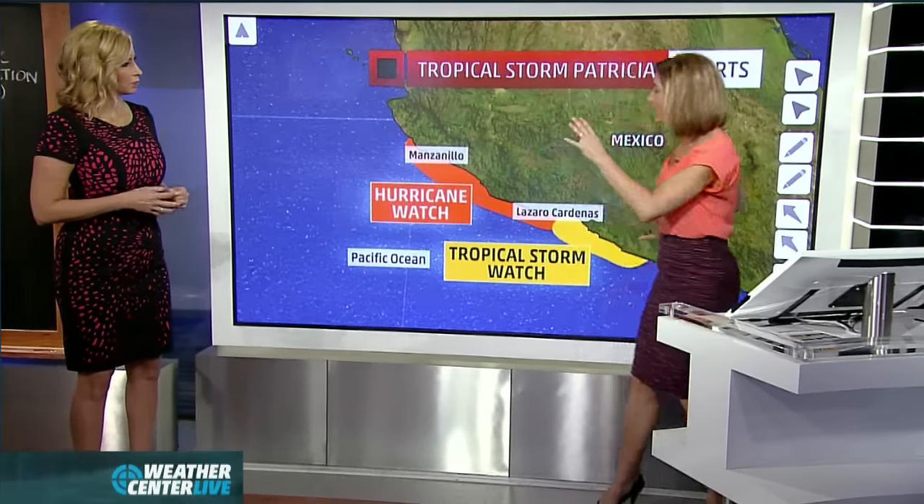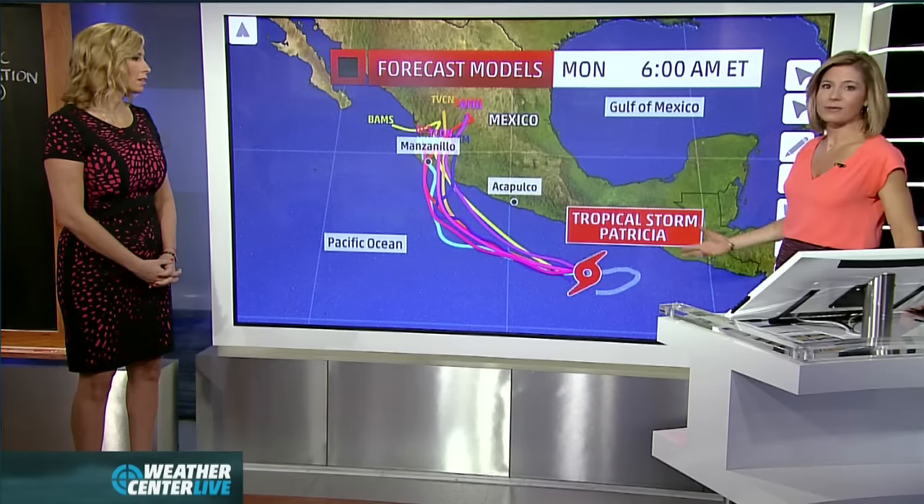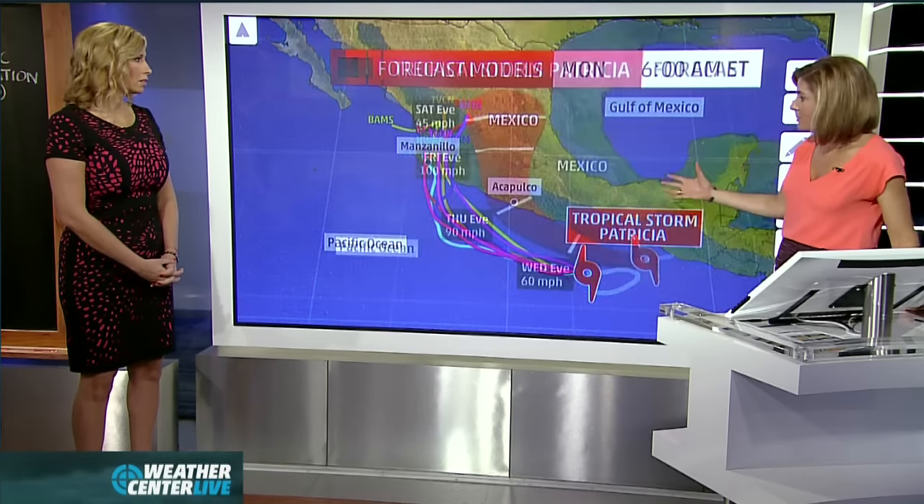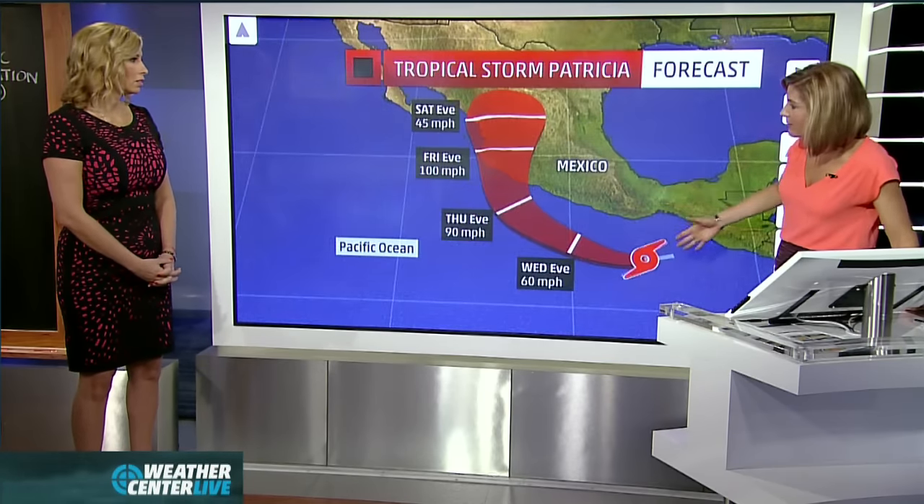Water temperatures are 86 degrees and it seems like everything has overachieved this year in the Asia Pacific — no doubt related to the very warm water temperatures as well as El Niño. Looking at the models, they are all very much in line on the track, and in terms of intensity too they're similar — you can see the increase in wind speeds.